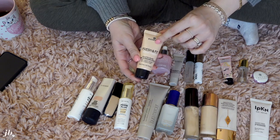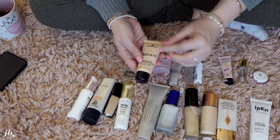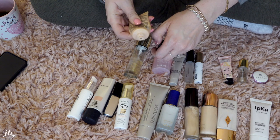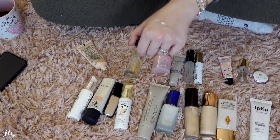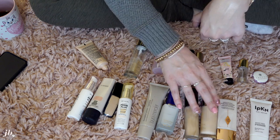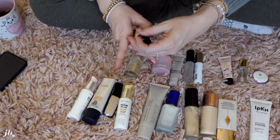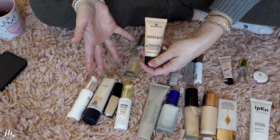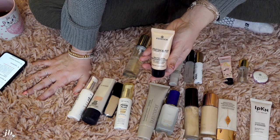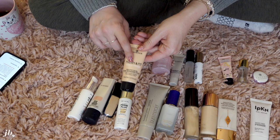This one I've loved but I've had for way too long, and I think it's also discontinued — it's a really pretty primer, the Essence Fresh and Fit Awake Primer. It's got this beautiful glowy quality — I used it for months and months in a row because I thought it was so pretty. It's definitely a dupe for some of these glowy primers we're going to talk about in a second. I don't think it's sold anymore. I just looked it up and on CVS it says you can get it but only in stores and the stores near me are out of stock. So I really think it's been discontinued, but if you can find it, it's a good one.